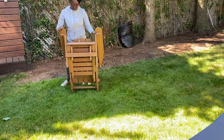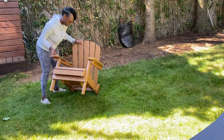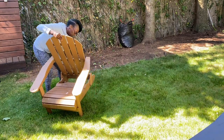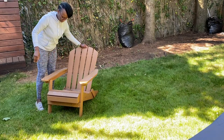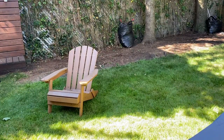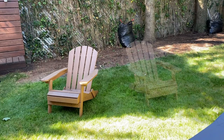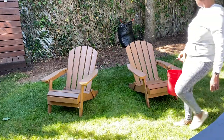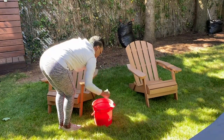One of the main reasons why I wanted to work on this side of the yard is because I wanted to set up another little seating area that I can enjoy. I can come out and just sit, relax, maybe edit some videos, read a book. It's just another little cozy spot.